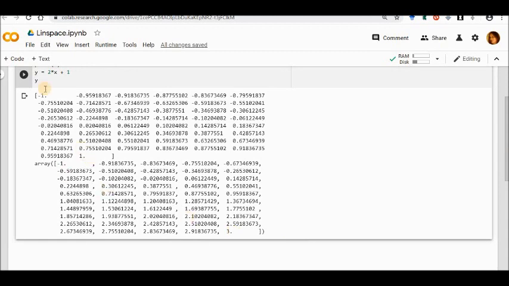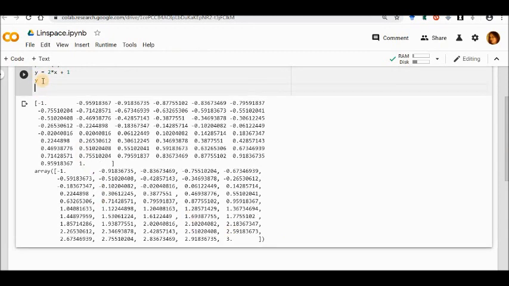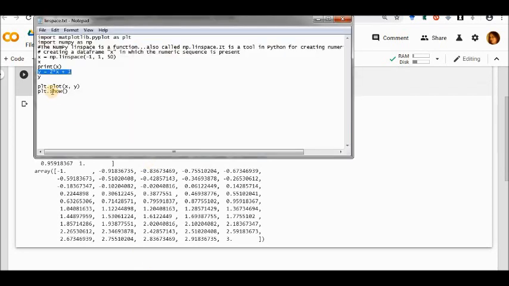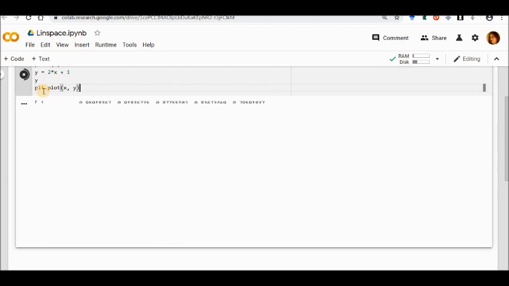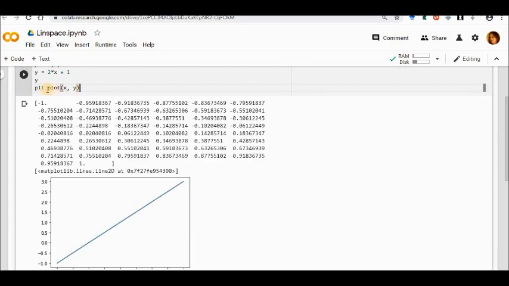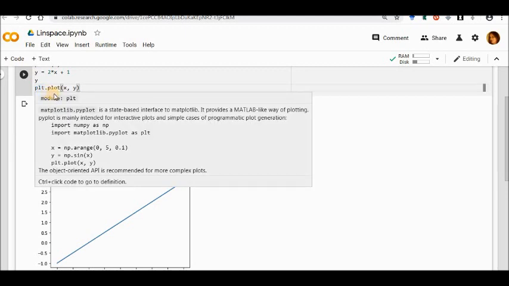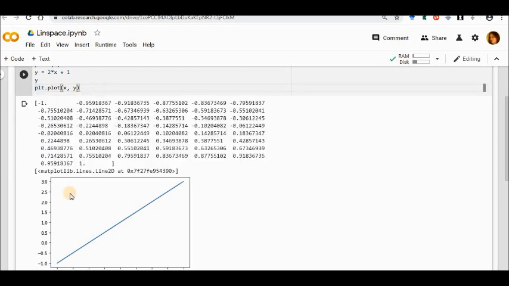Now I will go ahead and say plot x and y and show it to me. So first I'm giving it the information to please go ahead and plot x and y. You will also have to see the difference between plotting x and y and just plot xy. Here you will see that it is plt, that means this is the function which I'm asking it to use, and then plot xy. So here you will see what I get when I plot x and y values. You can see that it's a straight line for me out here.